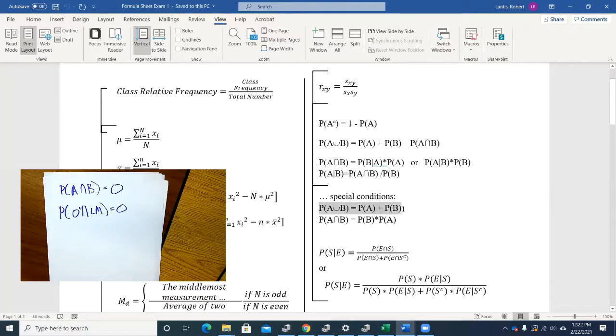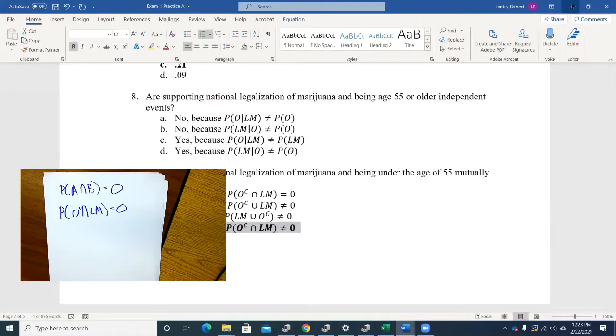This holds, right? It might be a good thing to write down next to it, or if we're thinking about it in the future: this only holds if the events are mutually exclusive. Why? Because the union is supposed to be the probability of both events minus the intersection. Well, if the intersection is 0, then this is what the equation becomes. So this only holds if they're mutually exclusive. And in fact, to prove that, we could use our previous example of mutually exclusive events and see if that holds. Well, we already know it won't. It doesn't matter for us to check because we've already talked about it.